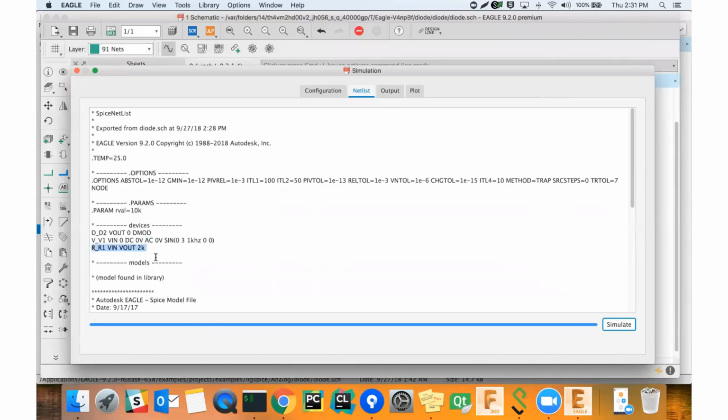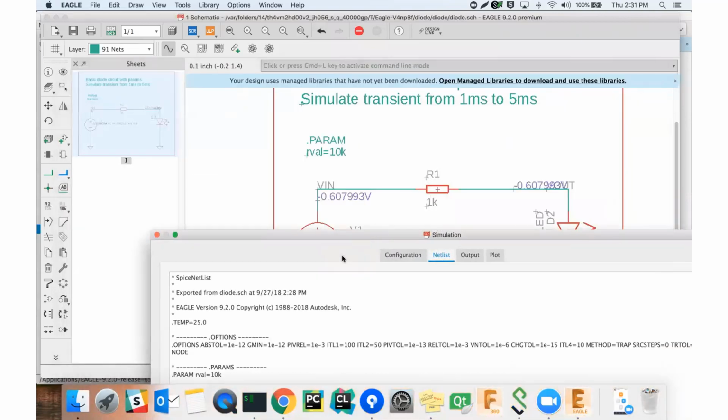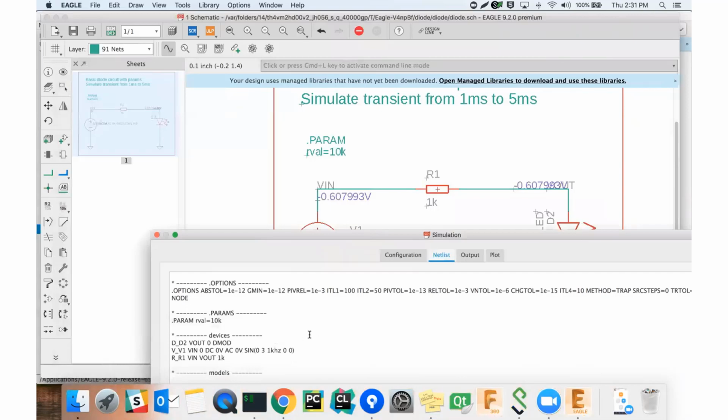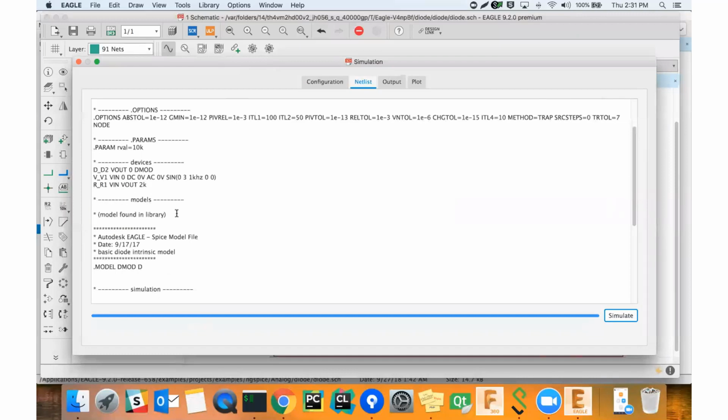If you know what you're doing, you can go in and I can see here that this R1, actually R underscore R1, corresponds to my resistor R1 here on my schematic. And I can see that the value was 1K, just like it is in the schematic, but without changing the schematic, I can quickly change this to, let's say, 3K. And if I simulate from this netlist tab, then it will take into account my manual changes. This is a very powerful way to make changes to values in your circuit without having to close everything and go back and change the part value. So maybe I know that my perfect value is somewhere between 1 and 3 kilo ohm, but I don't know what the right value is, and I can just iterate here, make changes and simulate.